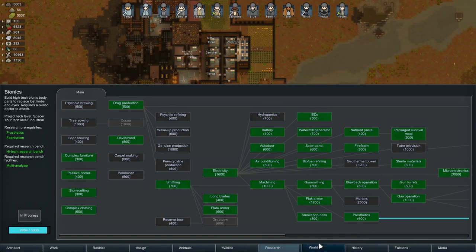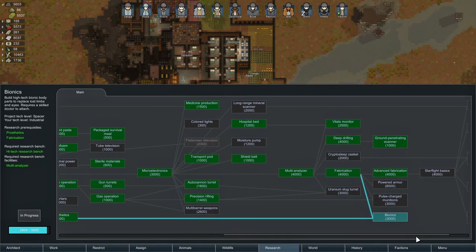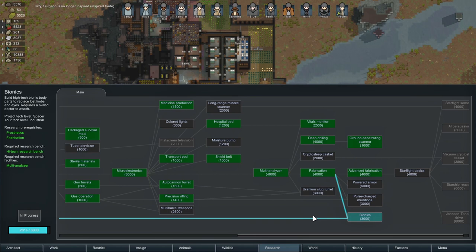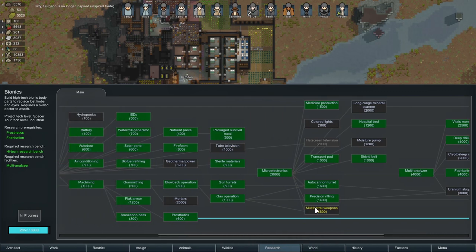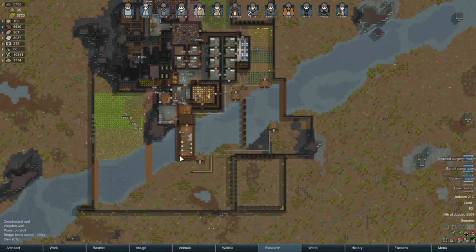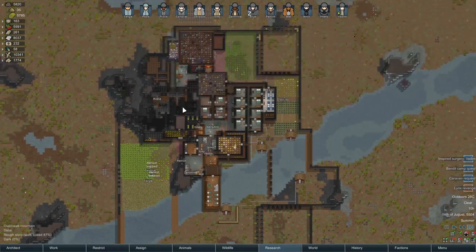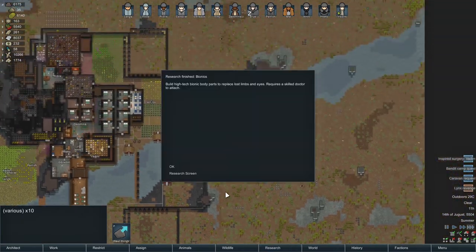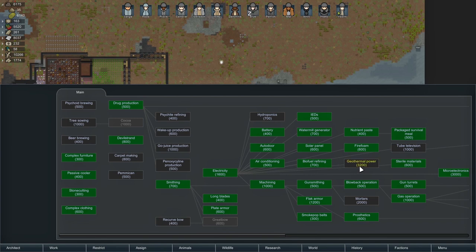How's research going? Oh, yeah, we're working on bionics, right? And then after bionics, I want to do deep drilling and... Okay, that's done. No longer inspired. What do I want to do? Multi-barrel. I wonder what a minigun would be like to use. But, yeah. Hydroponics? Geothermal. Yeah, I think geothermal might be a good way to go. We might need to think about increasing our power supply a little bit beyond what we have right now. The wood fuel generators are fine, but they're not gonna hold us out for too much longer. So yeah, there's one right here. There we go. So I need to go for geothermal.